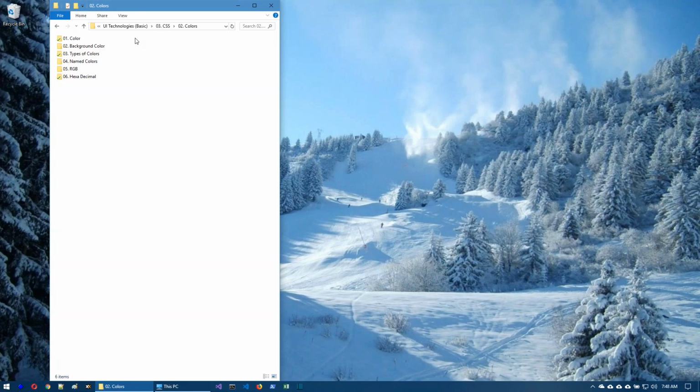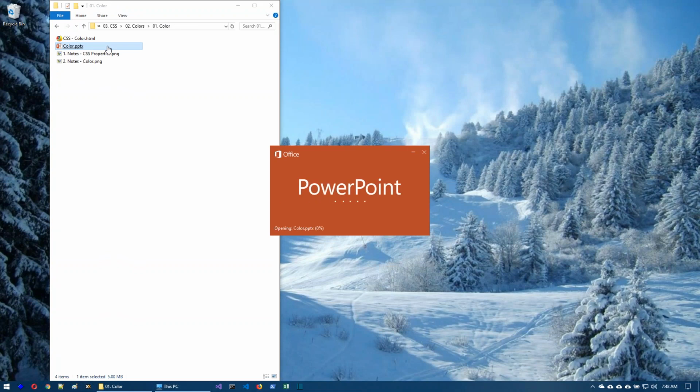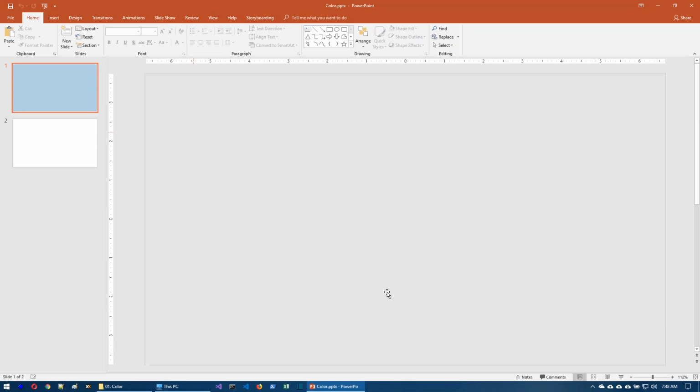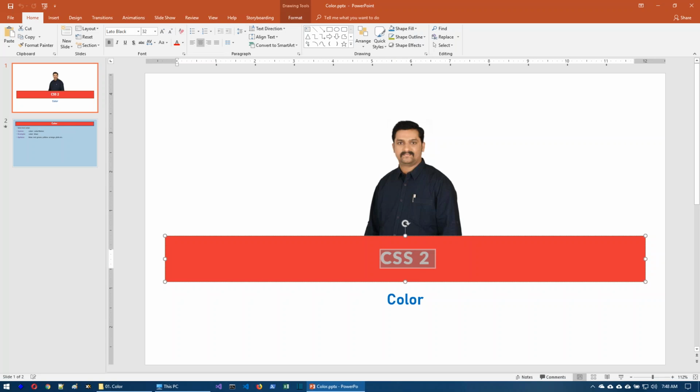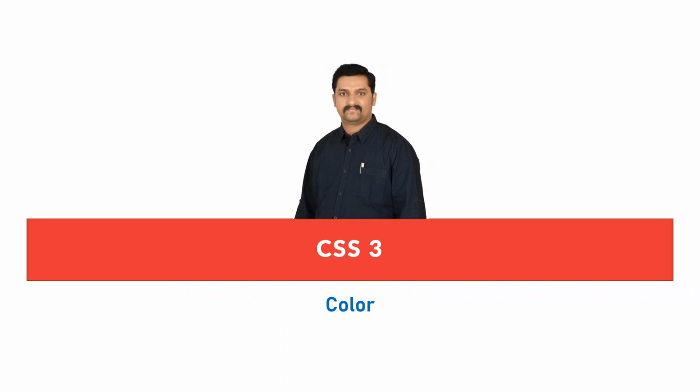Next, color is a property actually. Like the color property, we have several other properties too. Color is just one property. Like that, we have several other properties.